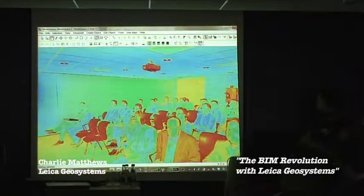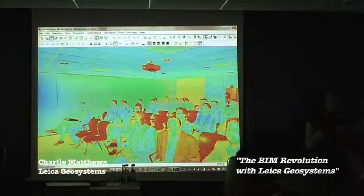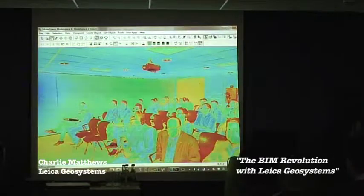One of the very, very big shifts that we're seeing in the industry is the shift away from making point cloud data into things. So yes, in the early stages of a project, it is necessary to scan, capture accurately the environment that surrounds us so that we can have a very highly accurate, useful platform in which we can start to interrogate and design from. So yes, model by all means at that stage.